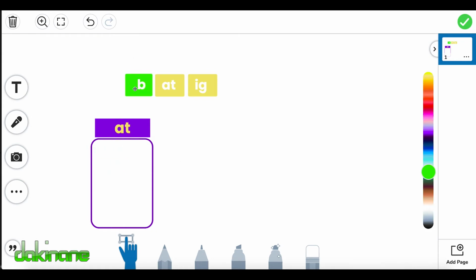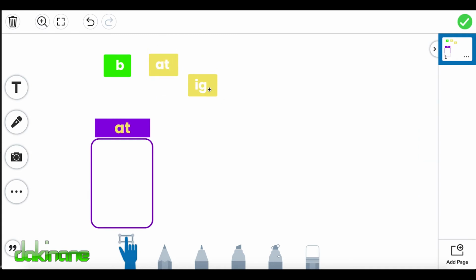So the last thing to do, I'd make another one with IG words, so the students can make as many words as they can with the green onset and the yellow rhyme. So we need to give them enough opportunities to do that. So what I like to do now is, I'll put this up here, I like to make a separation so the students can drag these things down.